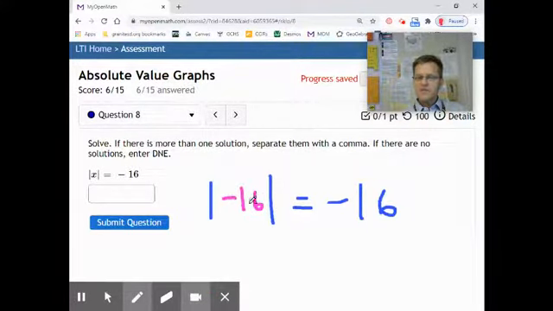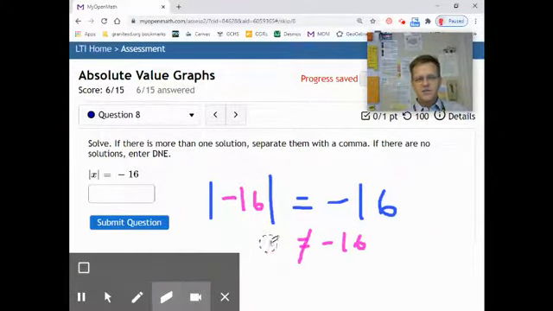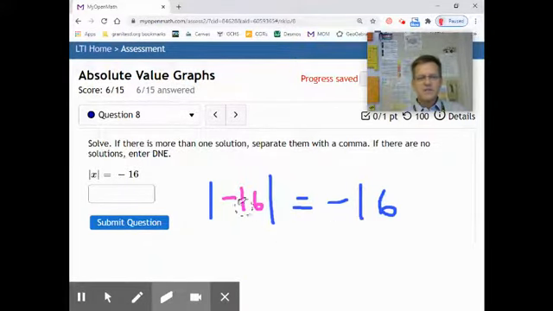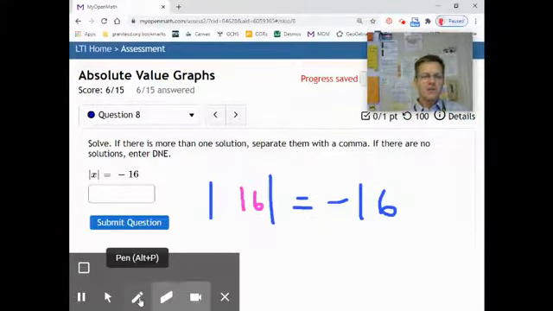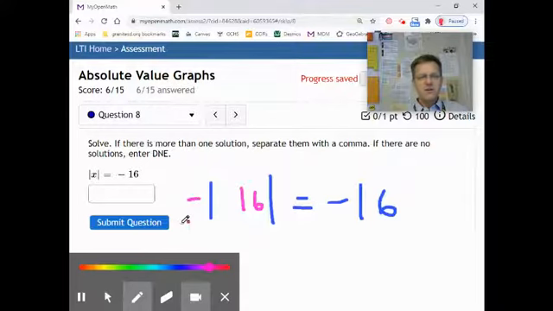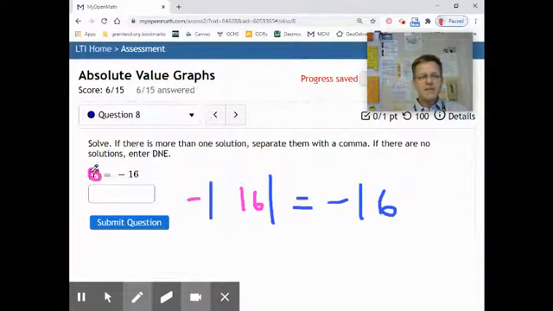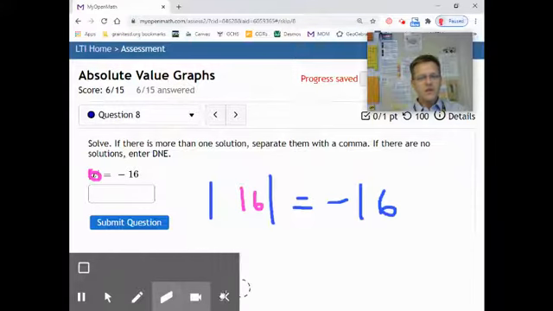So would it be this? Is the absolute value of negative 16 negative 16? No, because this would really be a positive 16. And is positive 16 equal to negative 16? It is not. So that can't be right. So it can't be negative 16. Could it be positive 16? No, because the absolute value of 16 is not negative 16. The absolute value of 16 is positive 16. So you say, well, can't I just put a negative out here? No, because what you're doing is you're replacing the x. You can't just put stuff anywhere you want. You have to just replace the x, and the x is between those bars. So you can't stick something out there.